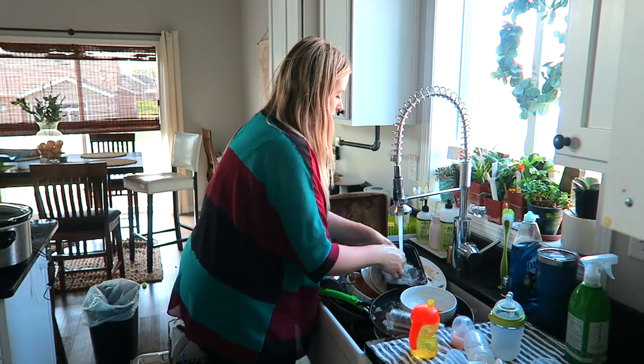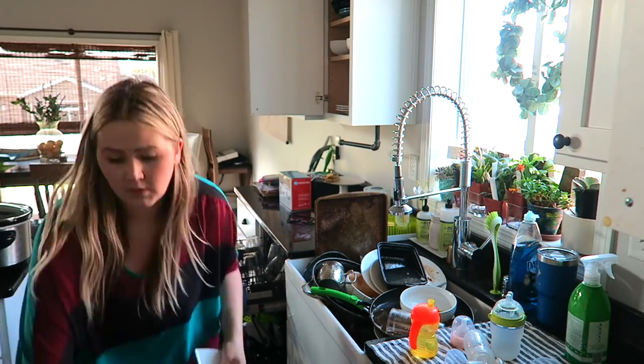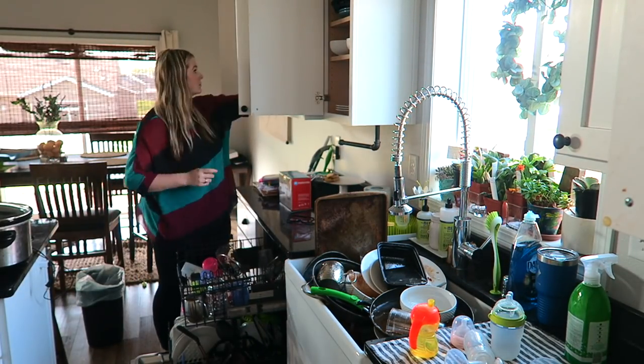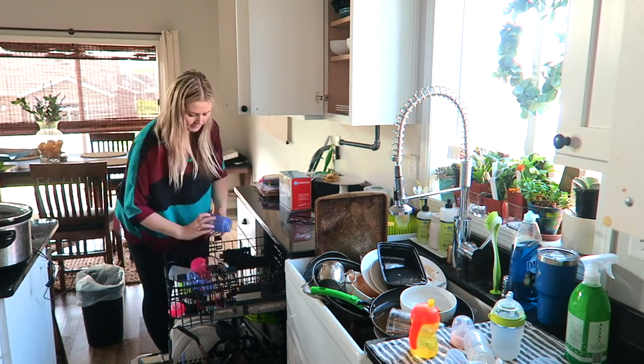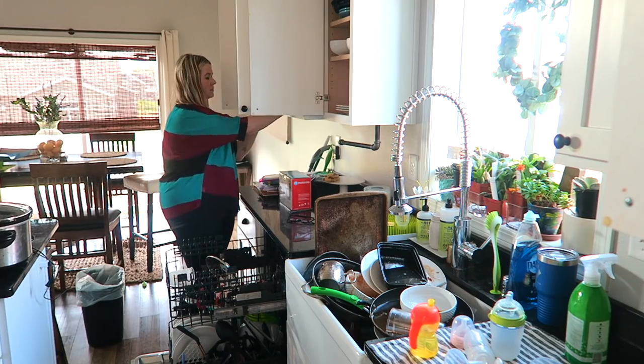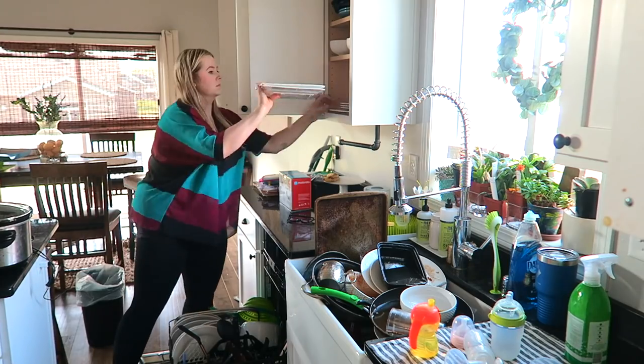The first two things that I start out with every single night are emptying out the garbage and then getting around to my dishes. I shouldn't say every single night. This is just every night that I'm cleaning. So I would say every other night, every 3 nights. The dishes seriously stack up in this farmhouse. Thank you guys, it's so deceiving.